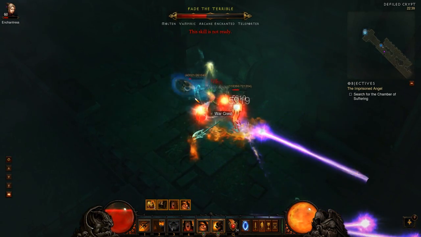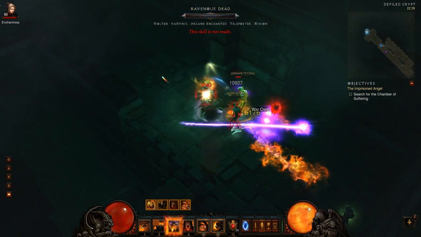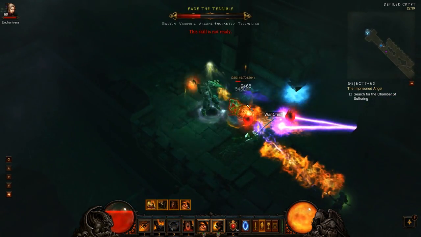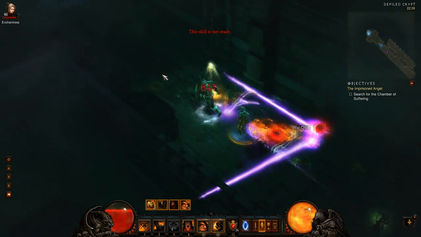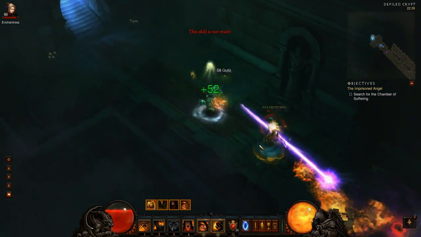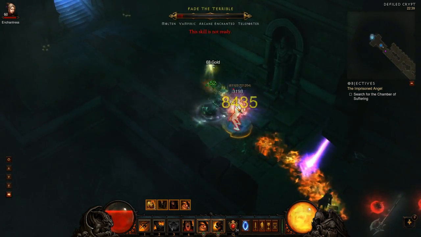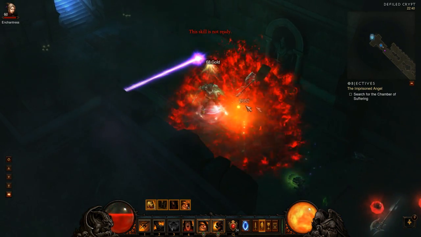Just dodge the arcane laser, I don't know how you call it, and that's actually it. So, of course I'm showing you my build, so you know this build works for rare and for Butcher. So that's our third stack here.